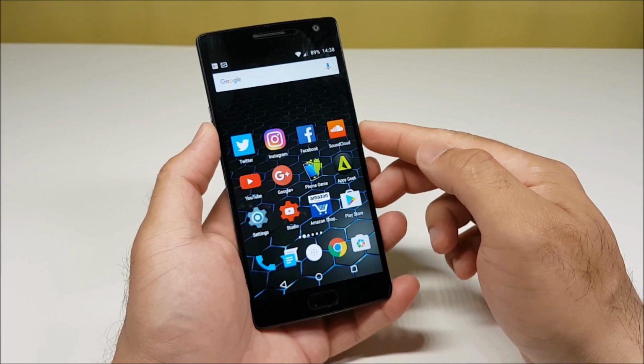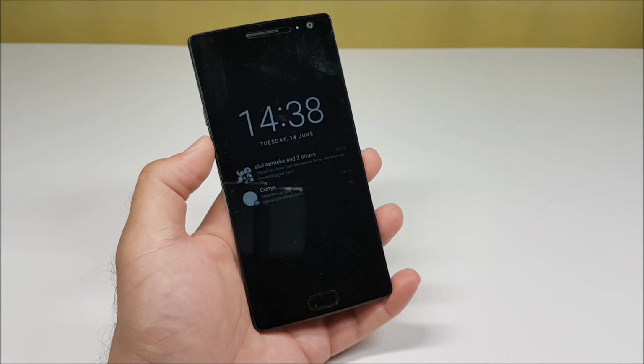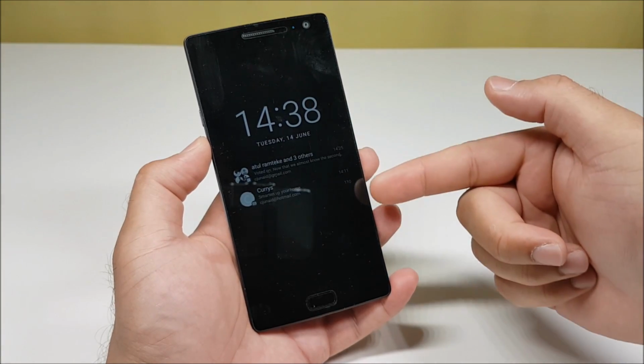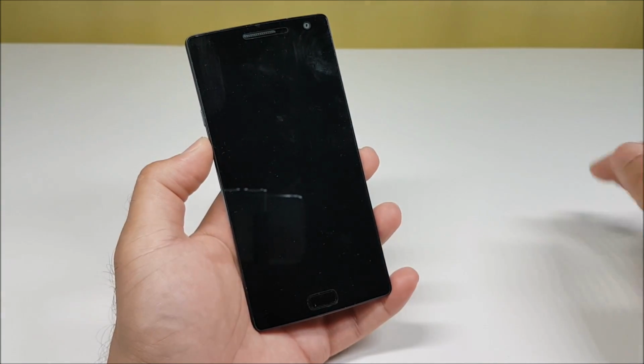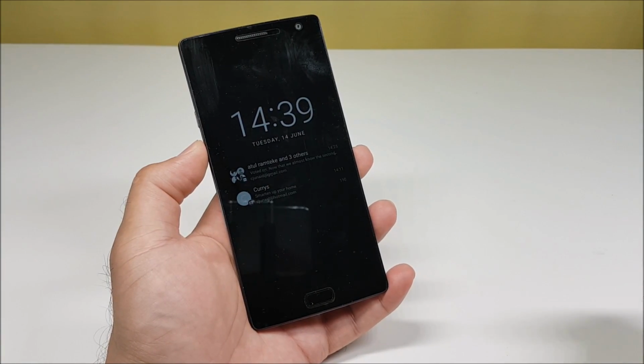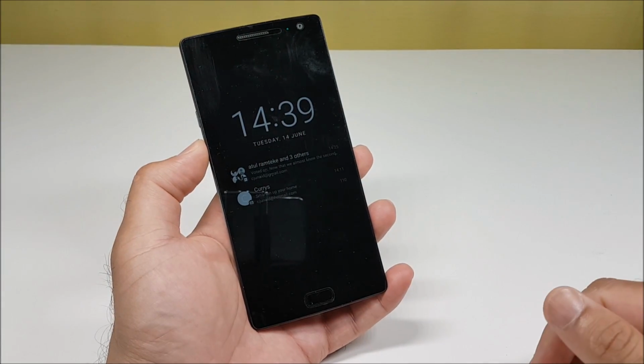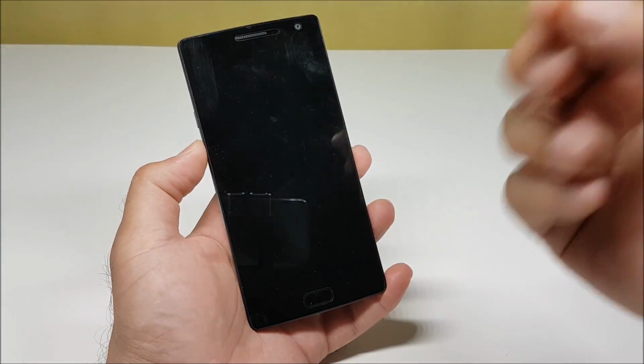So let's take the screen off, and if I was to move my hand across just like that, you'll see the display will come up and it will give you all your missed notifications, your missed calls, messages, whatever that is. So you don't have to even double tap the screen to wake it up. All you can do is wave your hand across just like that. The proximity sensor will pick you up and you should be able to see any missed calls and notifications without even getting to the phone.